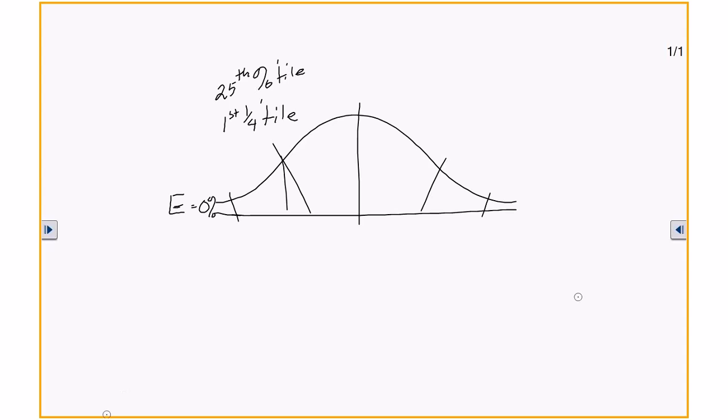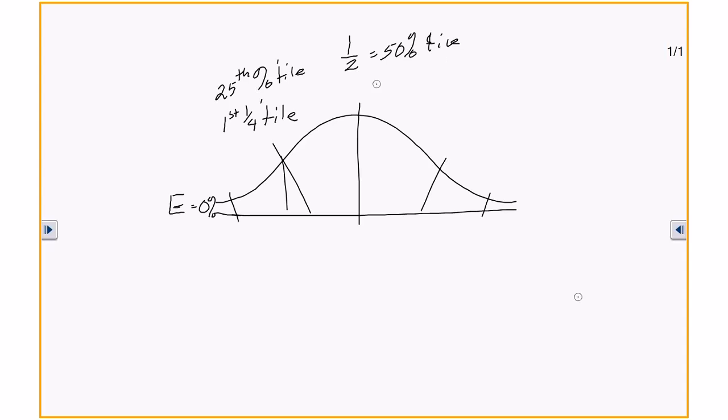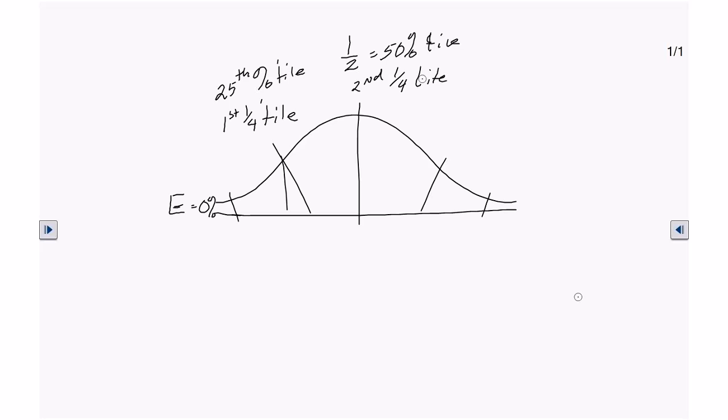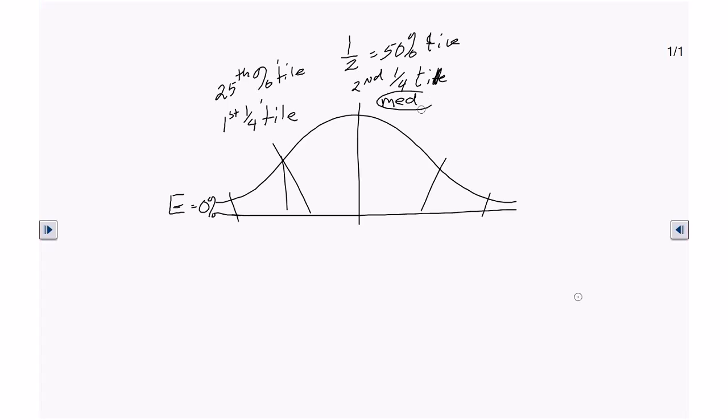So at that point, you're talking about 25%. Now I'm just drawing this. It's not exact, but I'm trying to get you to see what we're looking at when you're talking about the first quartile, which is equal to the 25th percentile. It's the same thing. All right, so what would this be? Half, which means 50th what? Percentile. And the second what? Quartile, good. You've made the relationship. And it's also the median. Write that down.